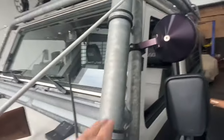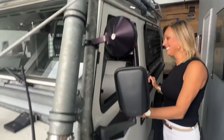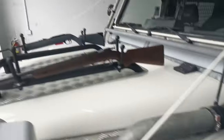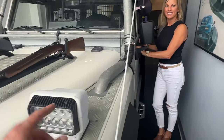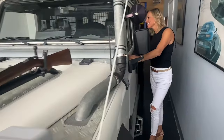This is a snorkel, so you can go in water up to here. So you could have water inside and the engine can still run because the air is getting sucked through here. And it's built so that this is a spotlight. That's a manual spotlight that you can turn from inside. There's a little knob you'll see in there, and you can turn it around to see.